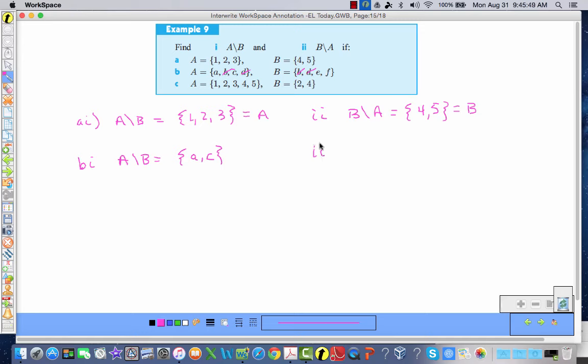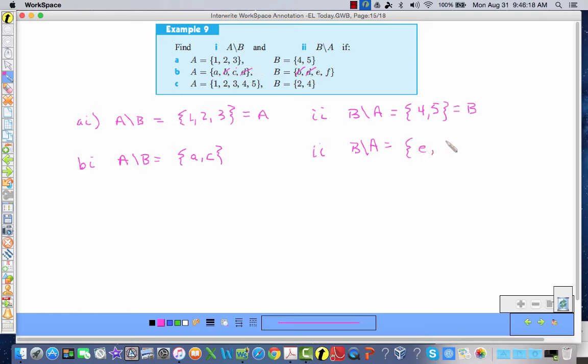And then the set difference of B and A. So let me erase this. We're just working it backwards. I think it should be obvious. So B, D, E, F: is there anything in here that's in here? Okay, so again, we're going to take out our B's, and then is there anything else? Our D, right? And what are we left with from set B?